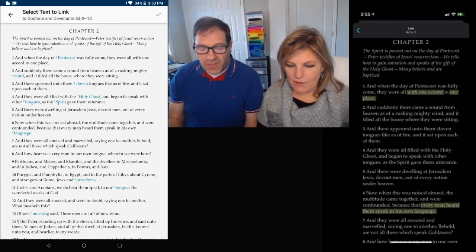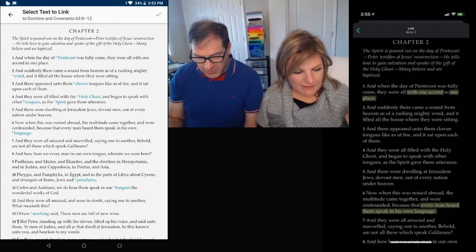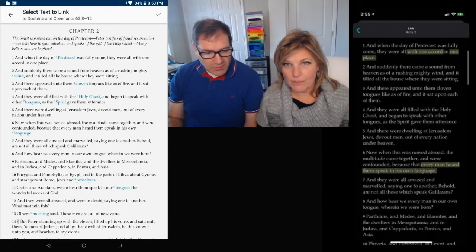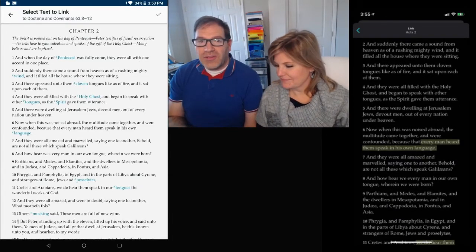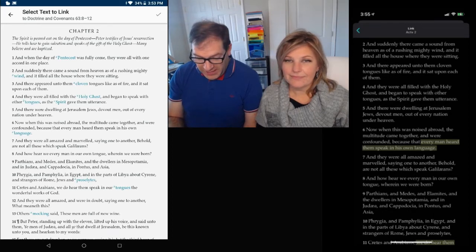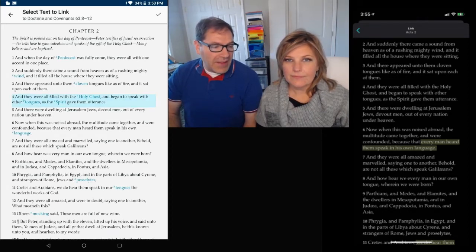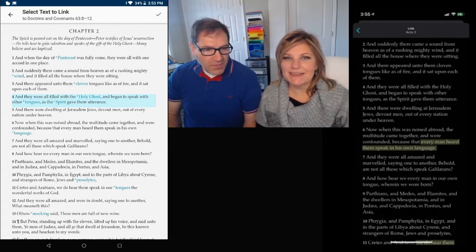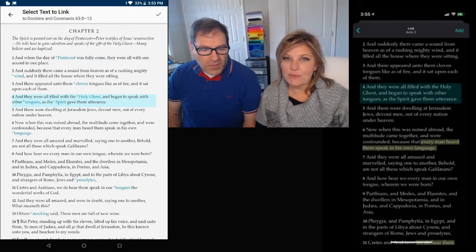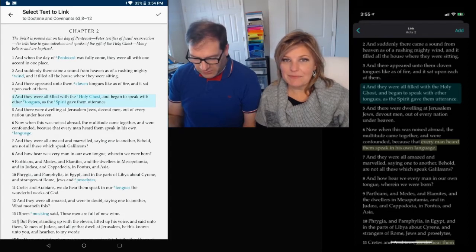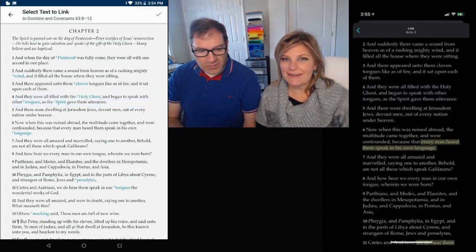All right, so now we're going to both select verse 4 right here. And this is deceptively easy. You don't have to click and hold and drag the little handles to select this one. In this case, you're just clicking, just a single click on a verse, and it will highlight that entire verse for you. It's a little bit different selection process, but it's super, super easy. Just tap once in the center of the verse that you want to link to. If you decided that you tapped a verse you don't want to link to, tap it again and it unselects.